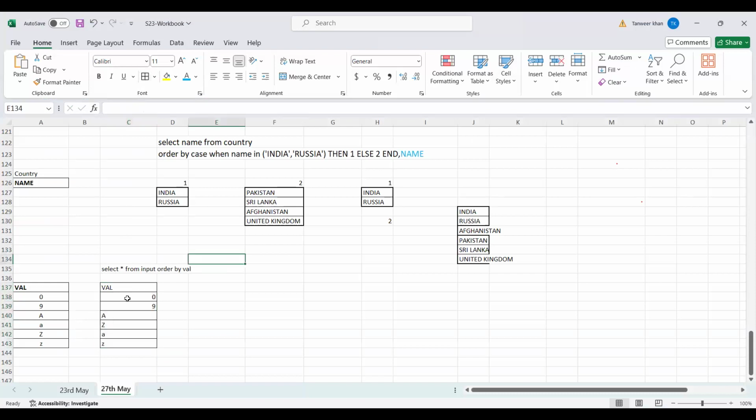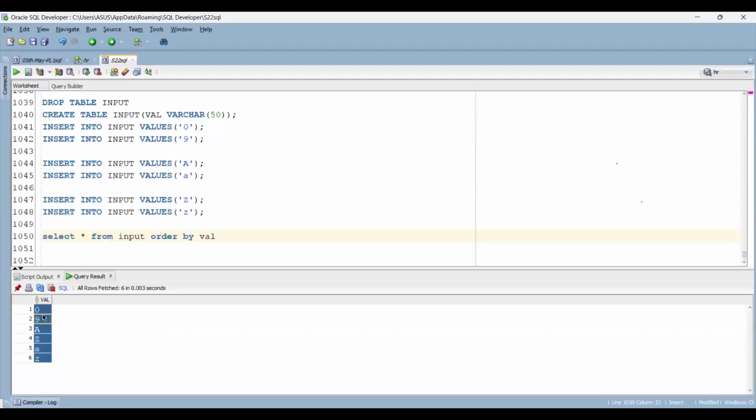You can see that numbers are displayed first, then uppercase A, then uppercase Z, then lowercase a, then lowercase z. How is it getting sorted in this order, with numbers first, then capital letters, then small letters?